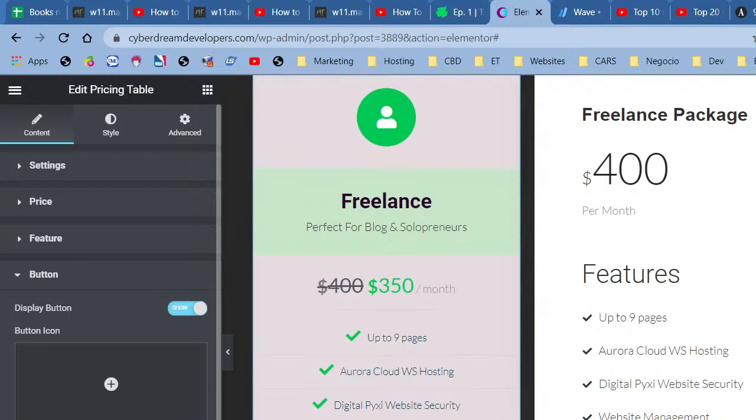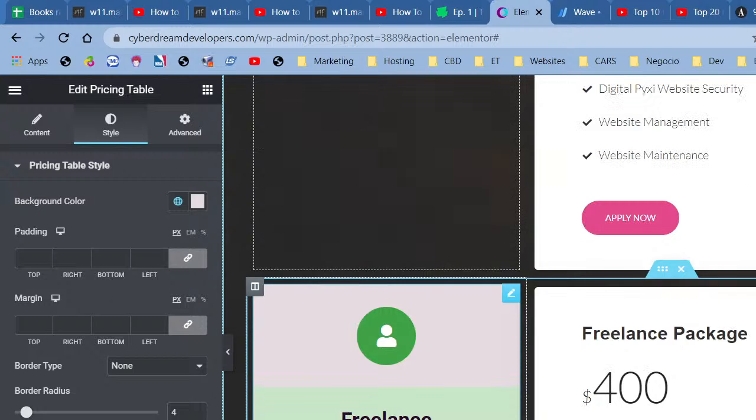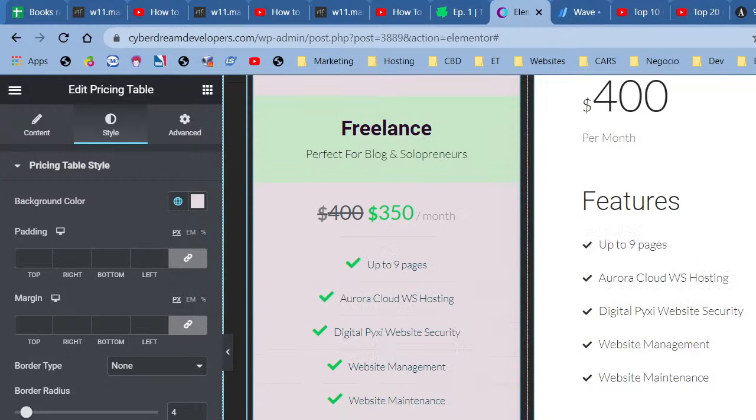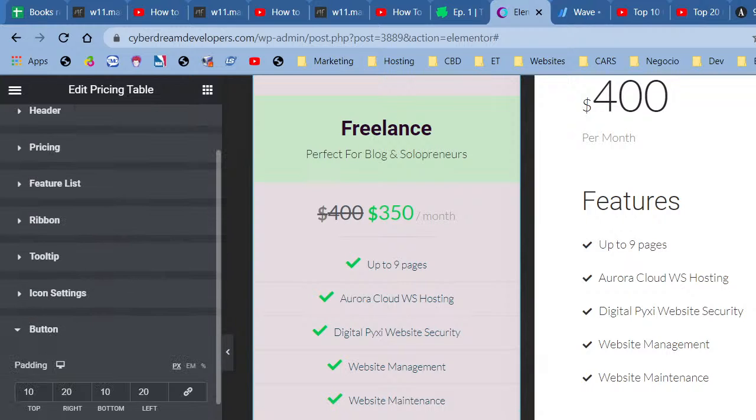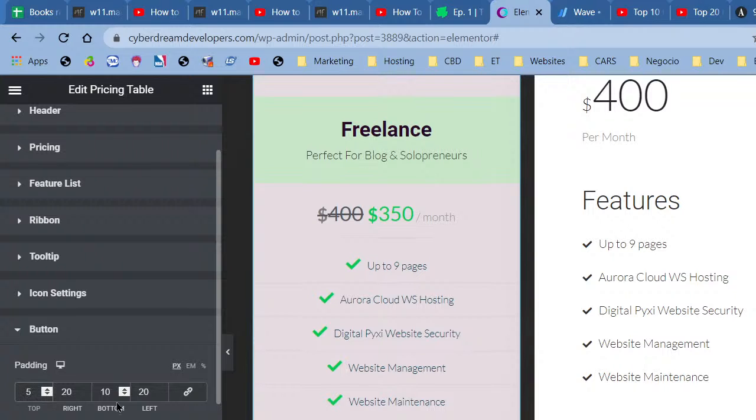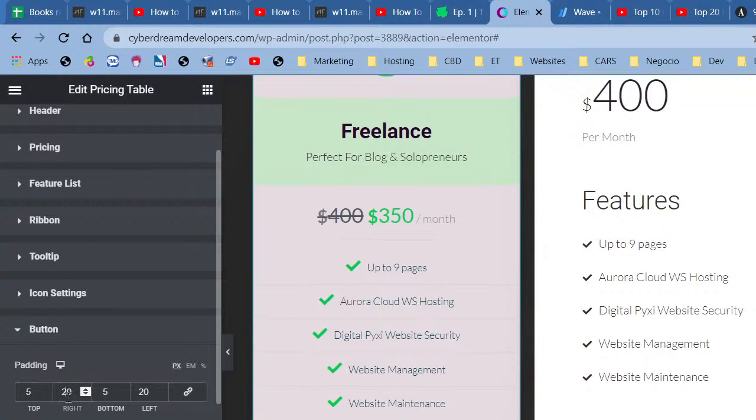And I need to do some styling on the button. Now, actually, I'm going to style the entire table later. But for now, I just need to get something for the button because I don't like the way this button is huge. It's absolutely huge. All right. So padding 5, 5, 10.